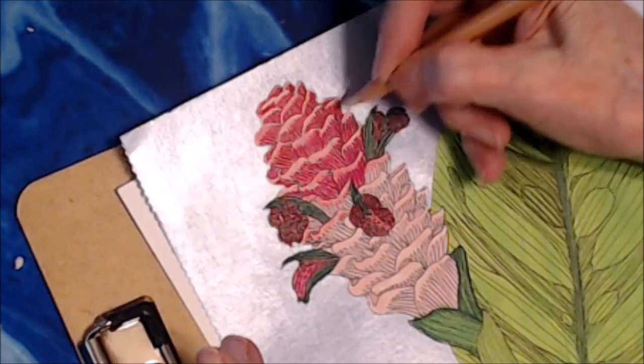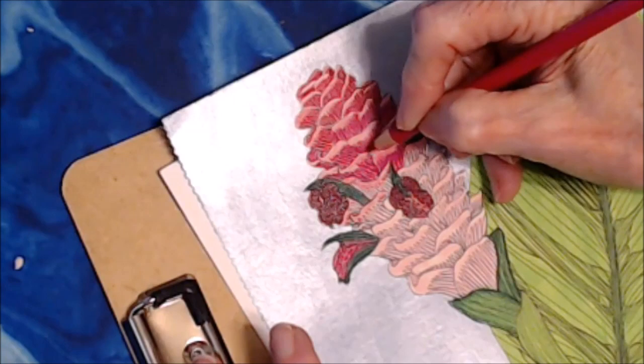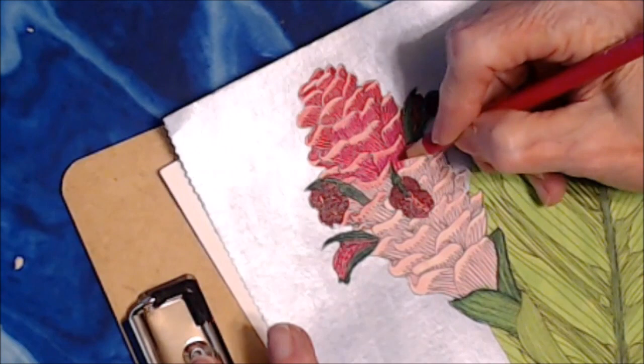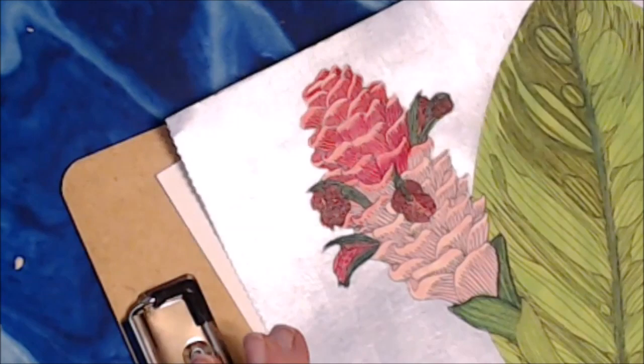Okay, so then I want to take my darkest color, which is magenta, and go over that again. I'm going to blend it, mix them together. I'm blending them together. So there's three different colors on these petals. Okay, let's just do a little more blending here.